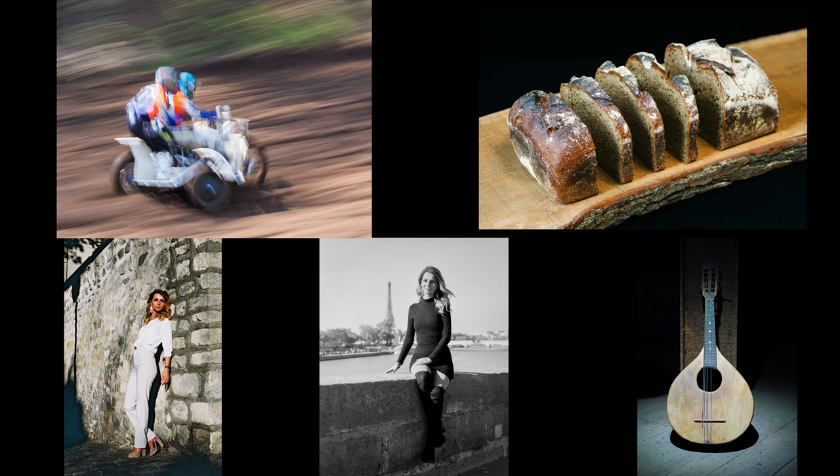From Frank Wooters, we have five completely different images — two portraits, but completely different types of portraits. One of the consistent things throughout Frank's portfolio this year, and from previous years as well, is a really exceptional use of light and a really good eye for how light can complement subjects in a frame. Looking at the bread on the board: really even lighting, but not so much so that it shows any detail in the background. In the portraits, really good use of lighting in the way that light can complement your subject. The guitar has really great use of top-down spot lighting, just to highlight that one thing and make the background completely disappear.